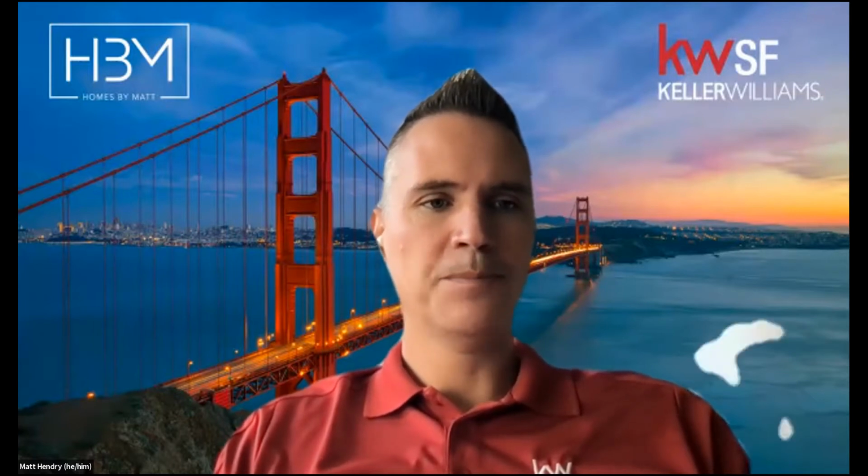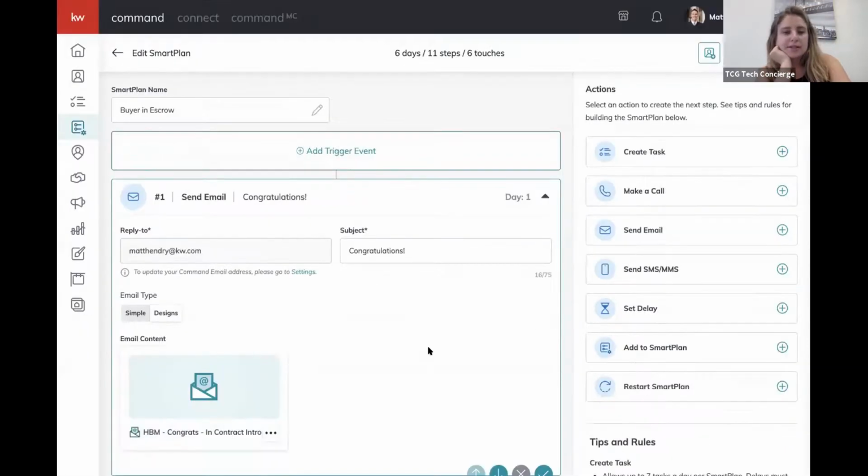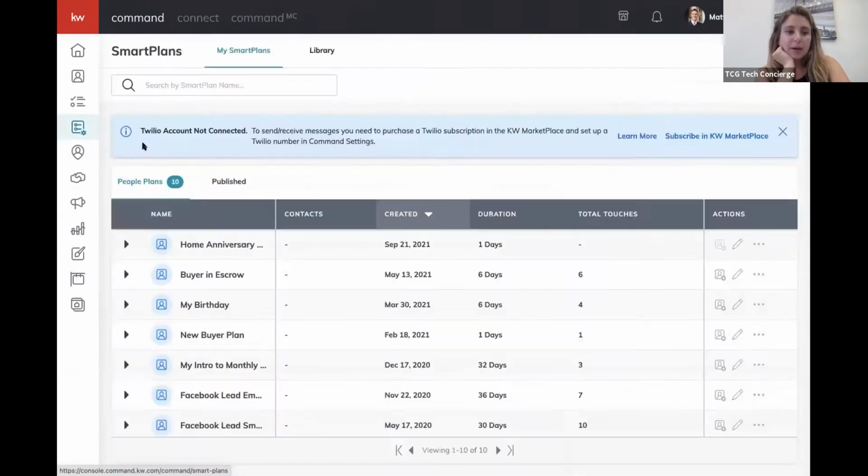Under smart plans. Yeah, like Matt's saying, another way you can send out an email design is through a smart plan. That is an alternative. Of course, if you just want this email to be a one-off, like you're sending your listing to everyone in your database, you should probably use campaigns for that. That way, you can see who has opened, the number of people who've opened your emails, the number of unsubscribes, and all of that related to that email campaign, which you can't see at this point in smart plans.